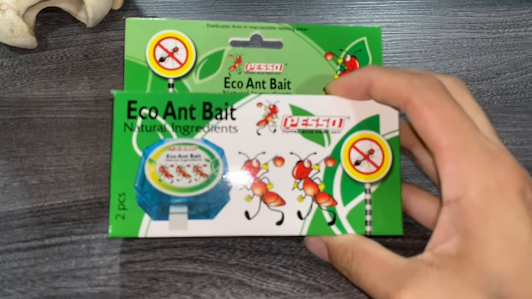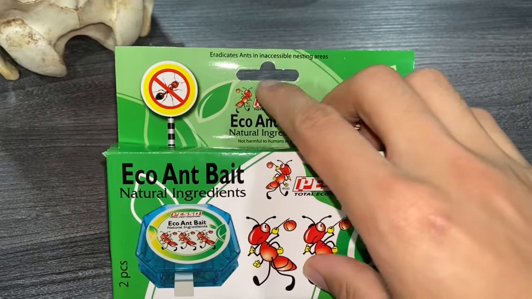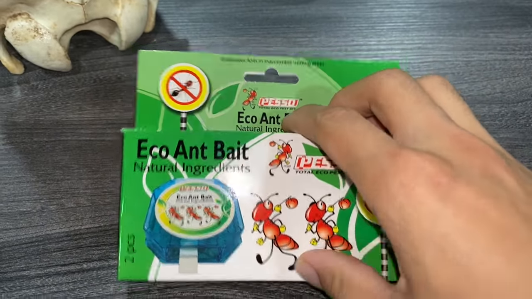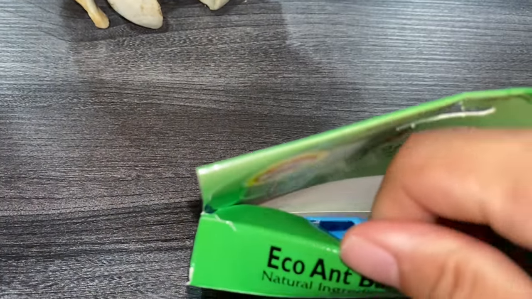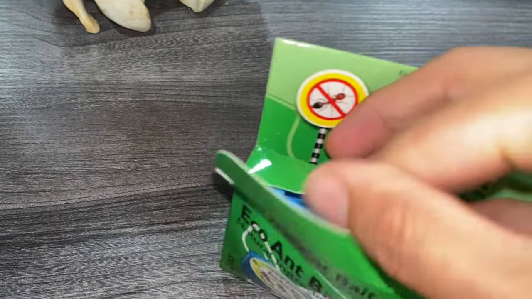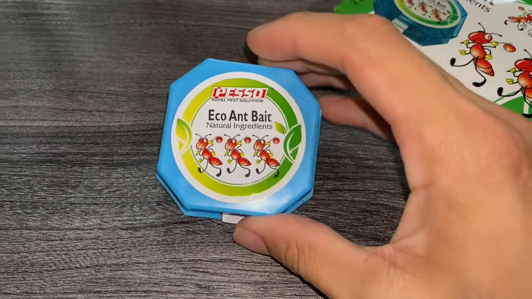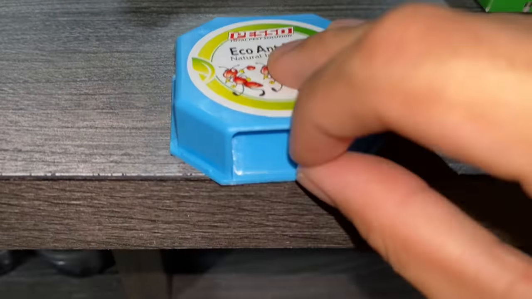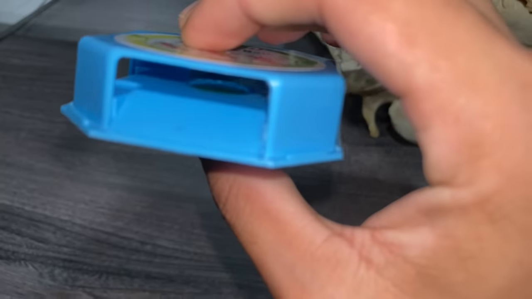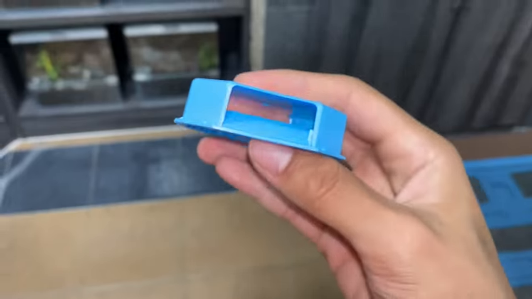Eco ant bait, natural ingredients, whatever, I have no idea. Eradicate ants in an accessible nest area. So it says two pieces. I'm not sure what this is. It's the first time I am using something like this. Okay, so what is this? Let me just get this thing off. So I guess they're supposed to go into there and get trapped. I have no idea. But yeah, let's just put it.